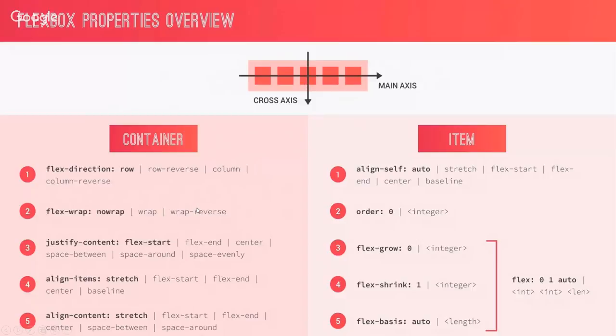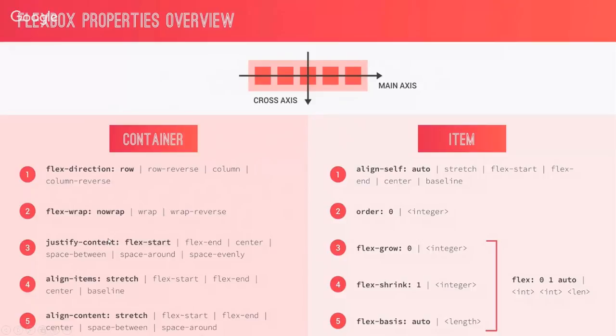The wrap reverse does the same thing, but it starts wrapping from here instead of from the end. We will see all these properties in action. I know it's not clear right now, but we'll go through them a bit later.